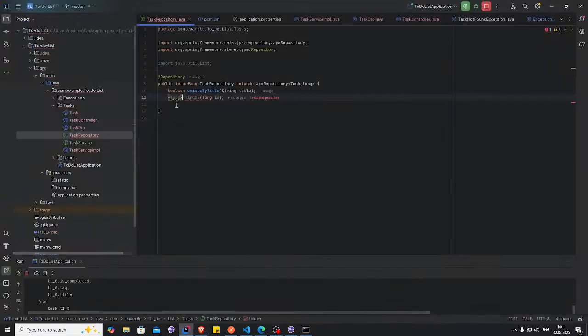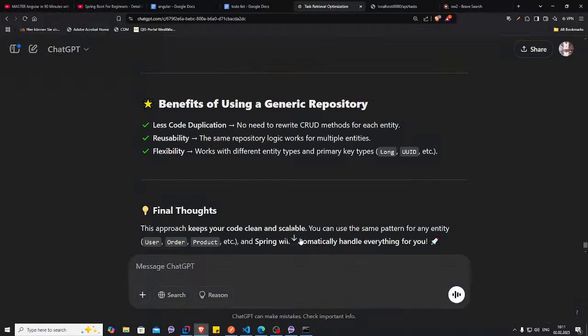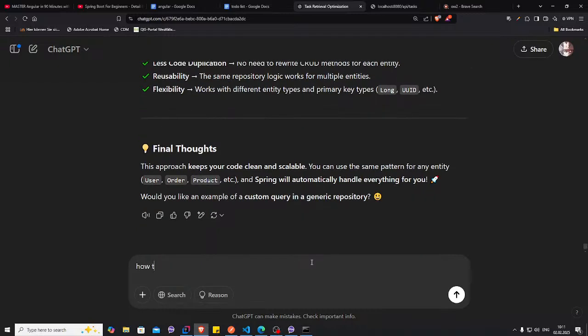Now let's go here. How to make the return type generic?